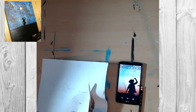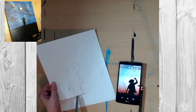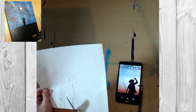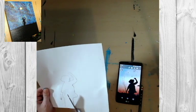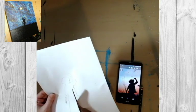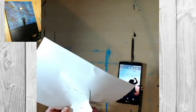You know what I can do? Maybe I should outline this in black, and I can put her on Pinterest or Facebook. I'll just upload her there, and you guys, probably just Facebook, because who the heck goes to Pinterest? I still do, but I don't know if anybody else does anymore.